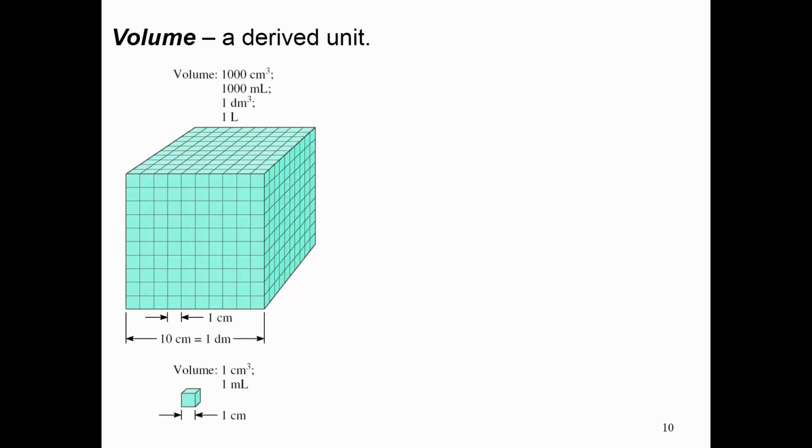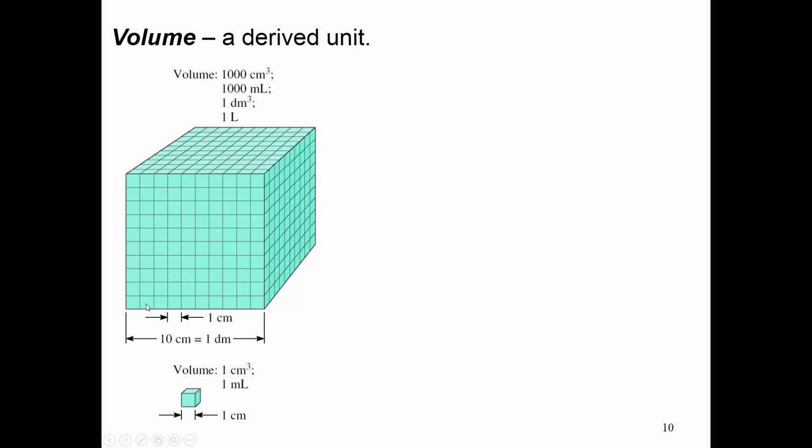I want to talk about a few specific examples. We'll look at one now, and then one we'll wait until module 3. So the first one is volume. So volume is a derived unit. And we looked at area on the last slide. In chemistry, we're often going to be more interested in volumes, as we'll see in lab. So here we're looking at kind of a representation of maybe measuring volume.